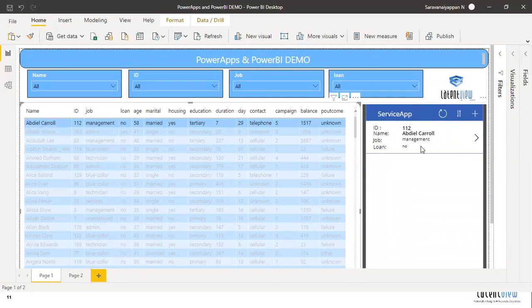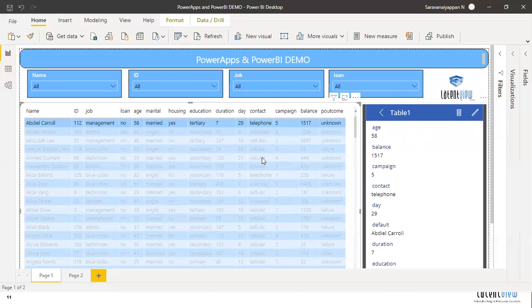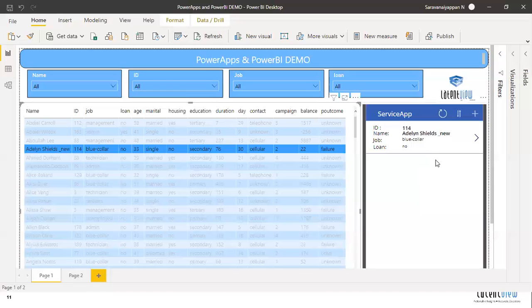See, Carol, management and loan. No, he didn't apply for any loan. See here, all the data will be displayed. These are all custom apps. We can manipulate this one, we can play with this one. Actually, here it is showing only one record, but we can show 2, 3, 4, 5, and we can manipulate the layout itself. We can see it in a tabular structure also. So what I'm trying to say is we can play with the layout and all with the PowerApp.